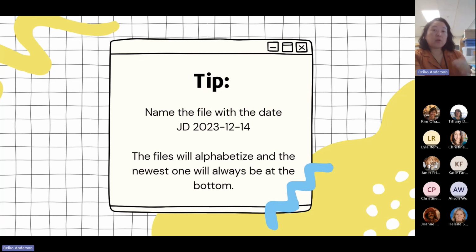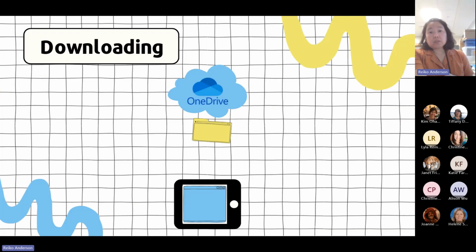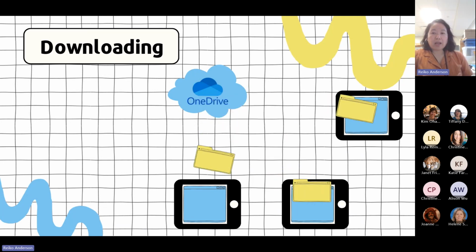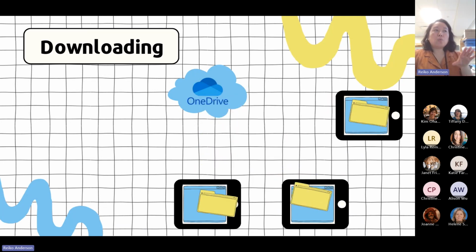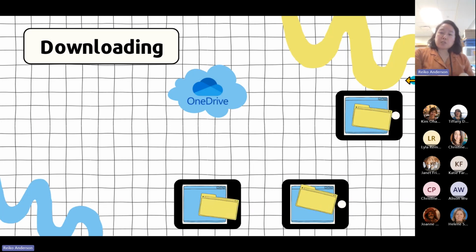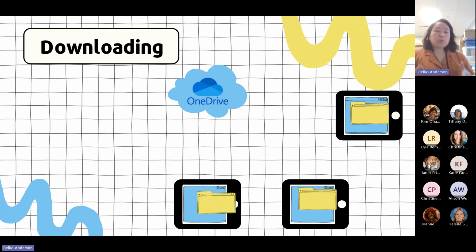Now that we have uploaded, we can now download. So say, for example, we lose our iPad and we get a replacement talker and we want to download that student's customized vocabulary. We can just log into OneDrive and do that. Another situation that you might encounter when you might want to do this is when there's multiple iPads. So some students have one iPad here at school and then one iPad for home. Both of those iPads could hypothetically be logged into the same OneDrive account and download that file.